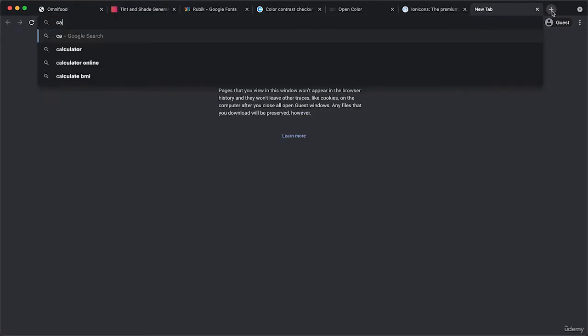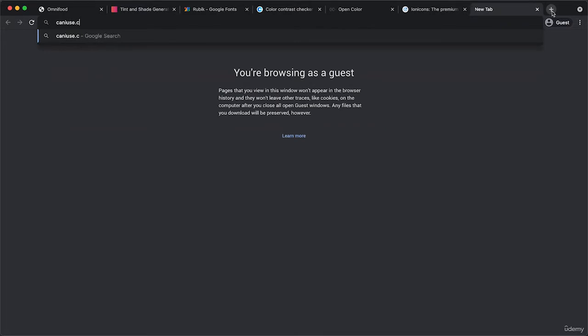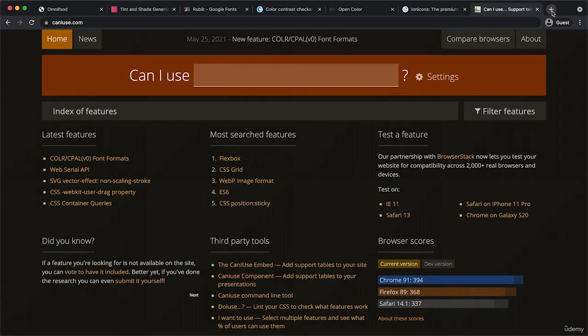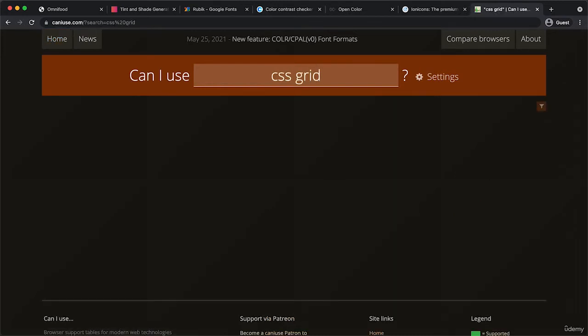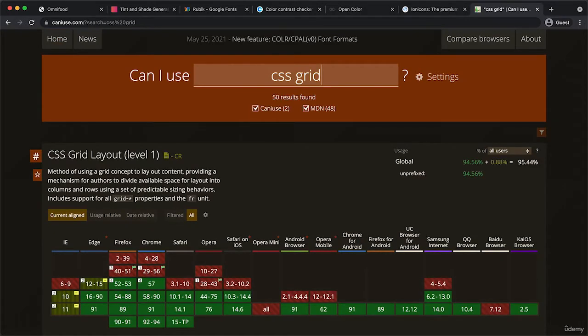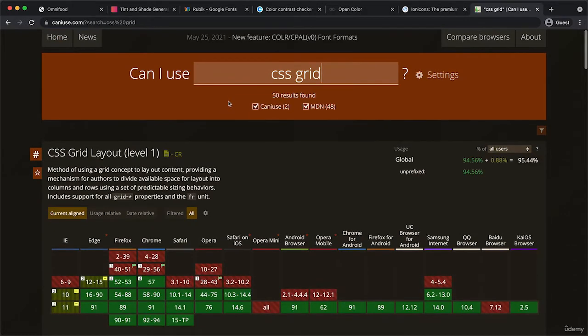And it is called caniuse.com. And so here we can input any CSS property that we want. And let's try, for example, one of the more modern things that we are using, which is CSS Grid. So let's try to see what the browser support is like for CSS Grid.